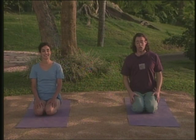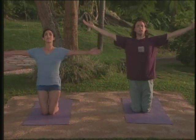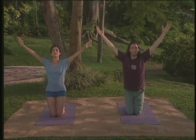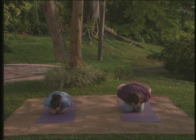Bali seal. Breathe in, take the arms up into the air, coming up onto the knees. And on the exhale, draw the belly in. First, bring the chest to the thighs, then the seat to the heels. Very nice. Inhale, coming back up.